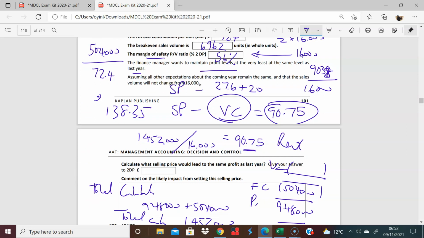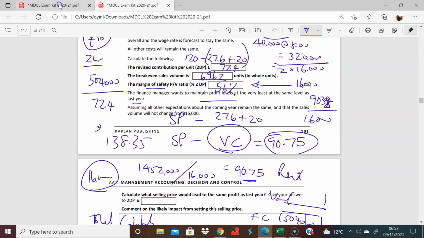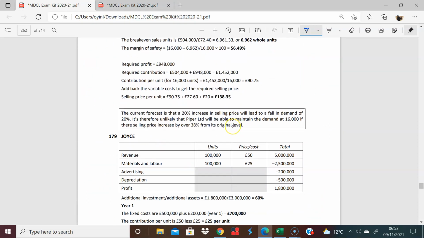So the chances are that you might lose customers, and by increasing your selling price, generally the argument is that demand falls. So you might not be able to make those 16,000 units. That's the first problem. And if you don't, then your margin of safety is pretty big, but you are running a risk that you don't break even. So the problem with increased selling prices is that demand will fall, and there's a risk that you don't break even in general. That's what I think. Let's see what they're thinking.